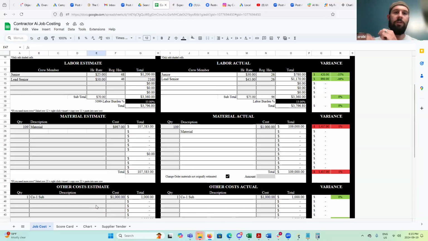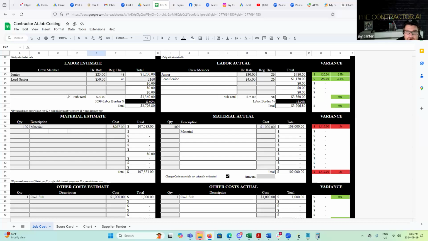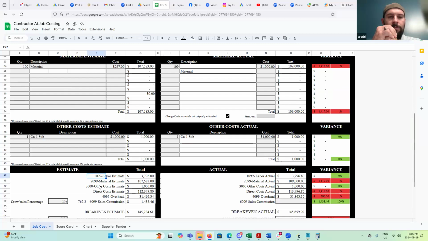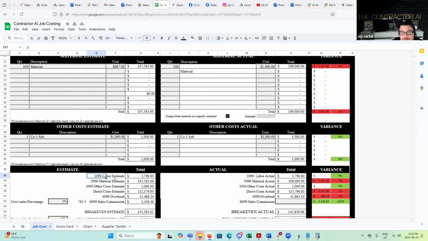I don't employ him. I'm not 100% sure on that. 1099 is considered in-house labor. A subcontractor is not. Okay. So what if I'm paying a subcontractor hourly?